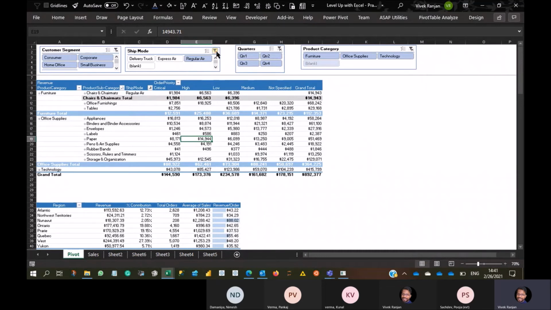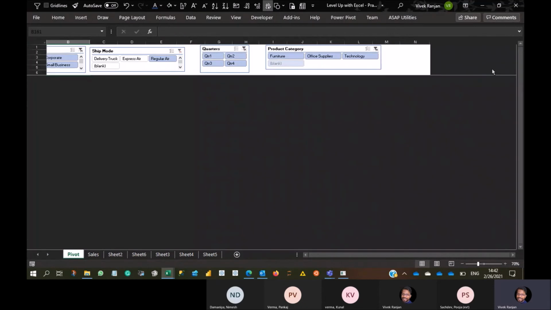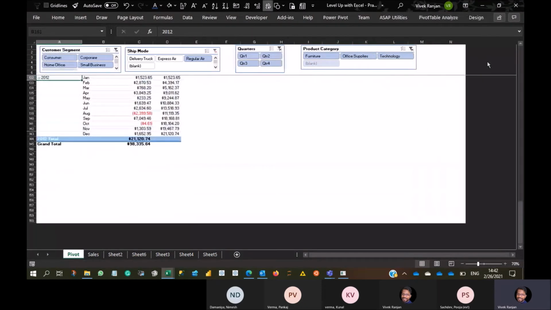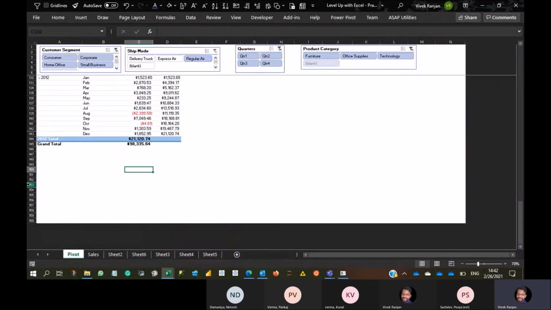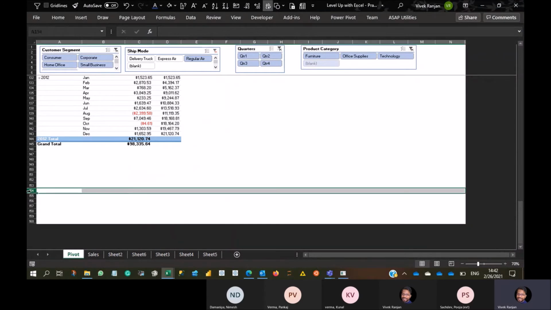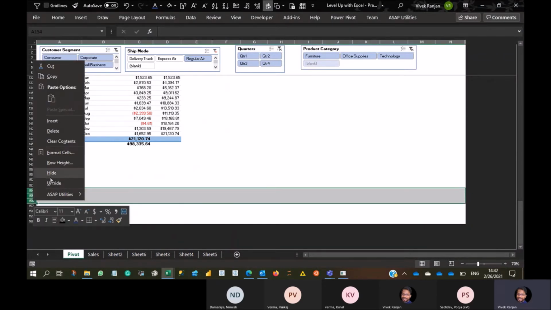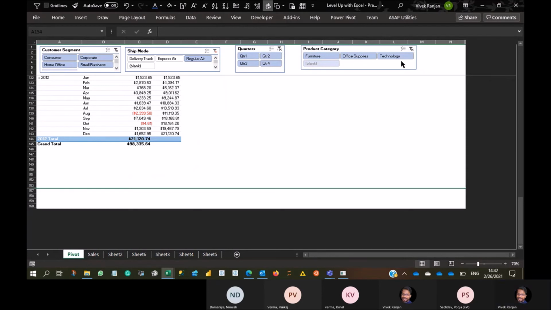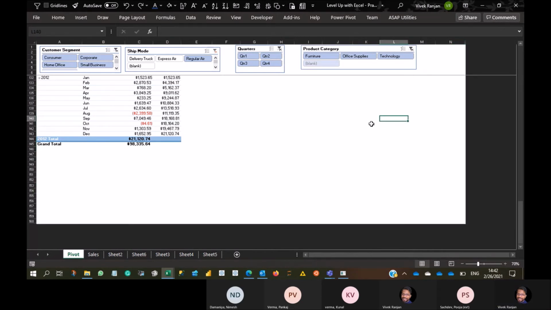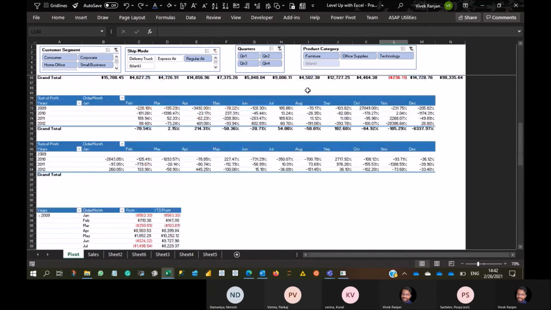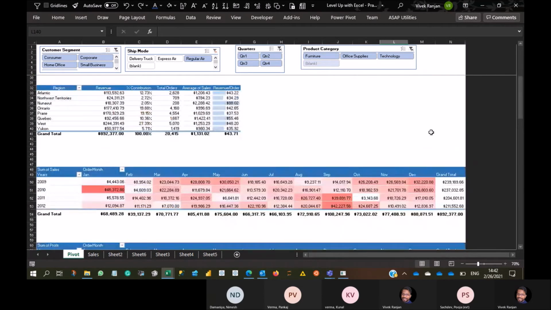and then either you right click and hide columns. Similarly, Control 9, Control 0. Control 9 is for rows, Control 0 is for columns. If you don't remember, you can right click and then hide. So let's say you want to hide these rows, right click, hide. If you want to hide this column, select the column, hide. Okay. What I was doing, I was dragging only, I was not doing Control Shift Down.